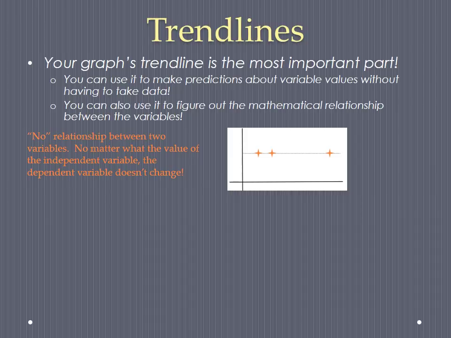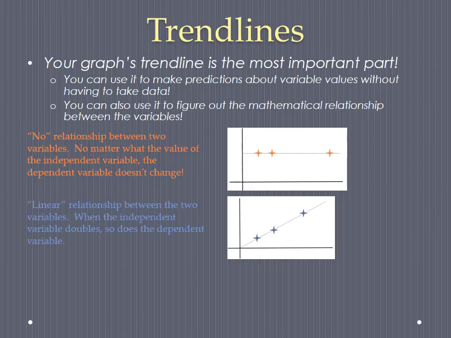A good example of this would be, let's say, how many bags of chips you eat and how well you speak Spanish. They simply aren't related. The second type of graph is called a linear graph and relationship. When you think of the word linear, think of the word line. This is just like the graph you've seen in the previous slides. A linear relationship between two variables means that one variable is dependent and directly related to the other. When one variable doubles, so does the other. If it triples, so does the other.